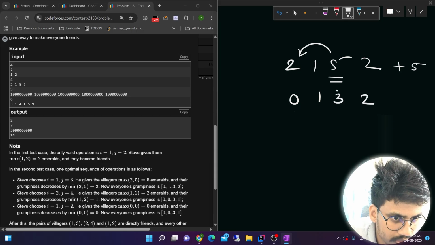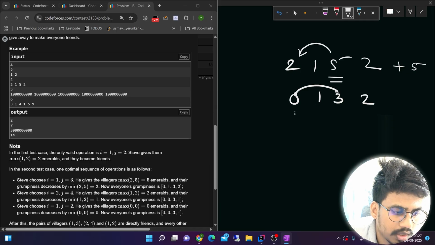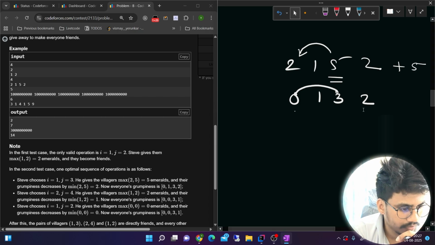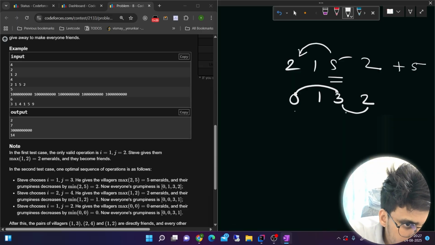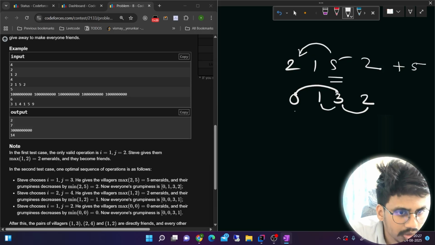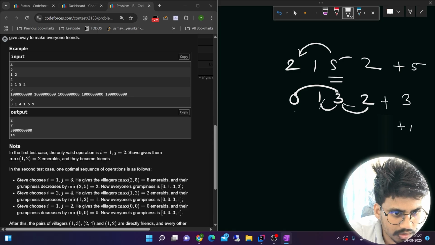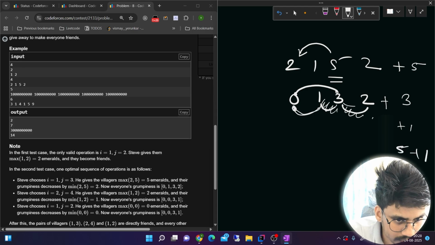So now this is a pair, and we have to always decrease the maximum. If I pair this with this and again this with this, then it will give me a maximum of 3, which I don't want, and again this will give me plus 1. After the first operation I pair this guy with the smaller one, 5 plus 1.